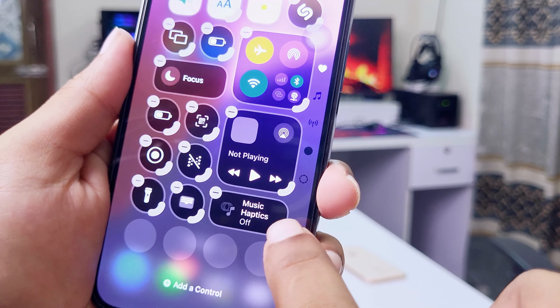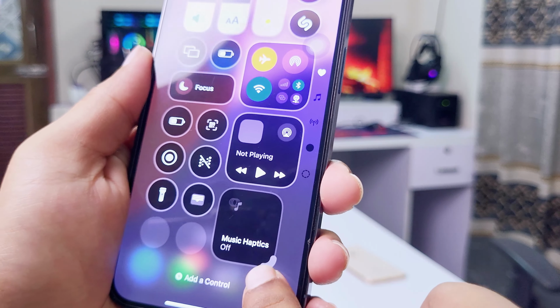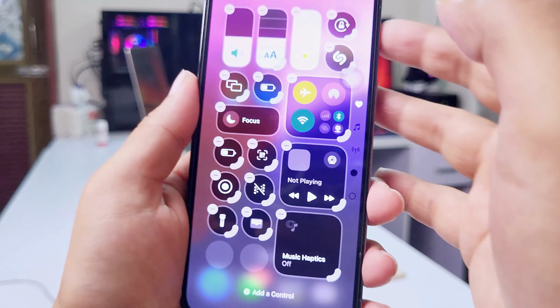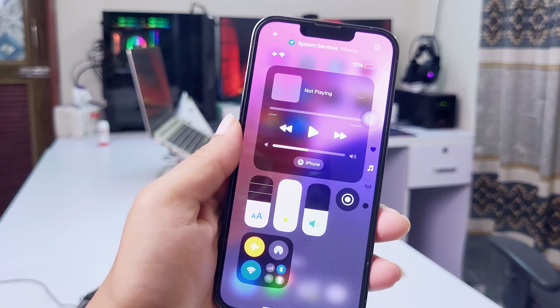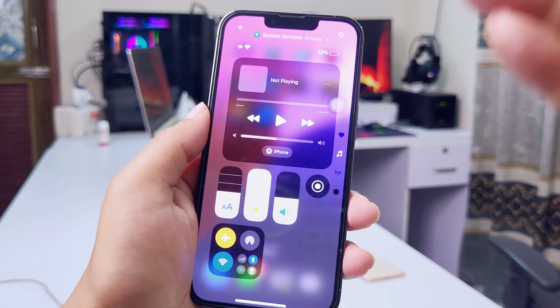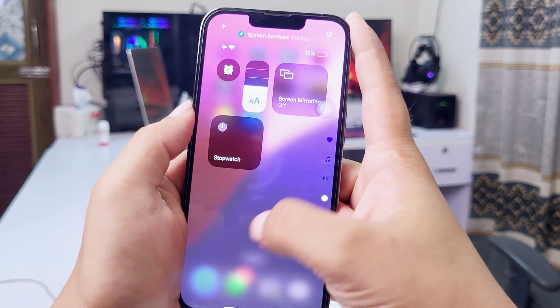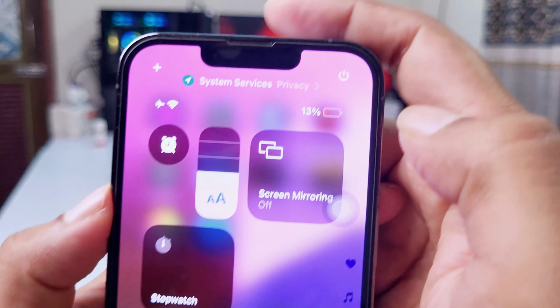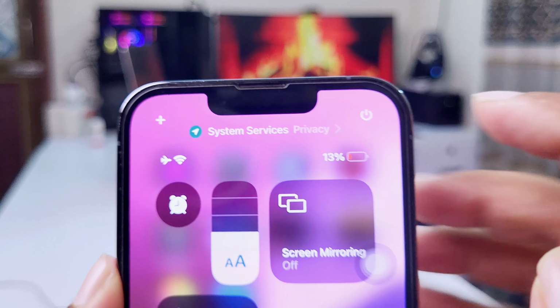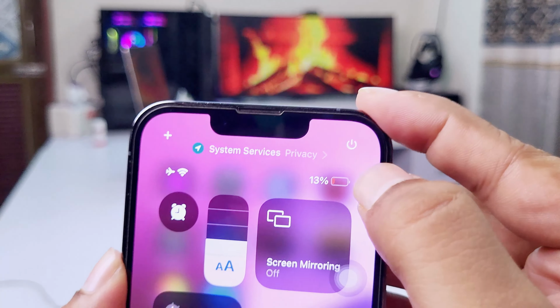You can even customize it even more. You can make it smaller, you can make it larger, you can set it the way you actually want for your device. And if you scroll down here, you can see there's another option for music, so you can actually put some additional controls for your music. You can do the same thing for your mobile data, and also you can customize it the way you like from here for Control Center. And if you also take a look at the right side, there's an option that's been added for iOS 18, which is the power button.